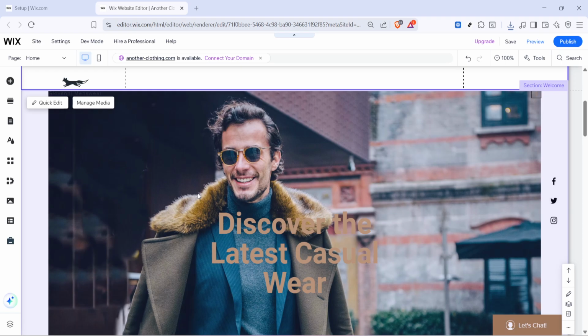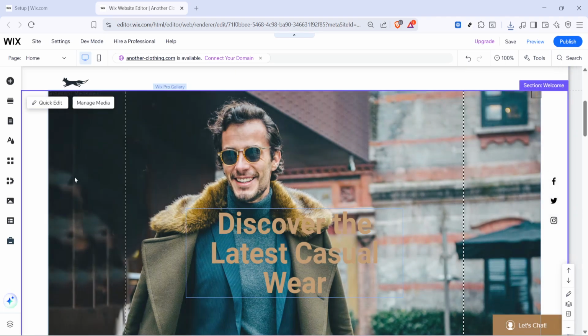First, make sure you're working inside the Wix editor on the page that has the background image you want to remove. Give the page a second to load all elements so nothing is still snapping into place. The background image we're talking about here is typically a large image that sits behind your content. Sometimes it's applied to a section or strip, and sometimes it's an image layer stretched across the page.